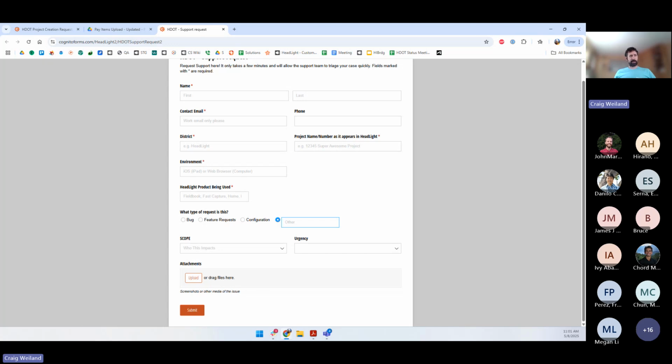And that's for projects that are ongoing, like say you've done 15 payments outside of HeadLight. We want to be able to ingest that data, get it up to date in our contract system, and allow those projects to use progress payments as well. But we're still working through the best way to ingest that large amount of data created outside of HeadLight. And we're going to create a separate intake form for projects in that state. So more to come on that.